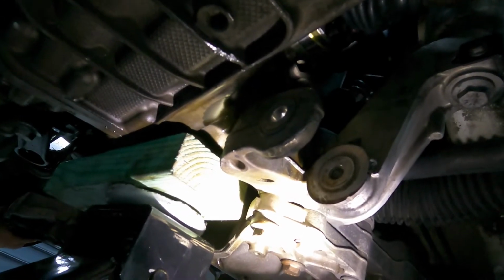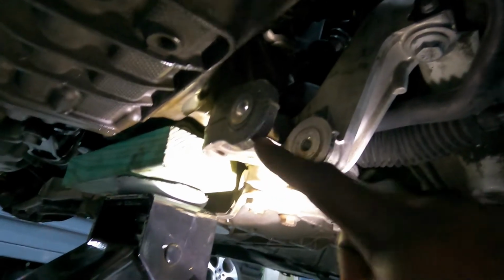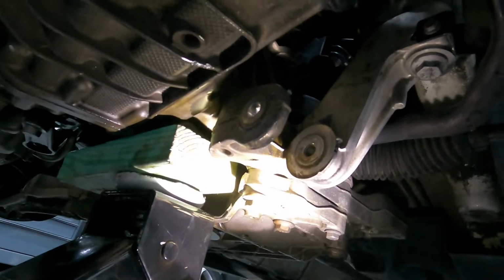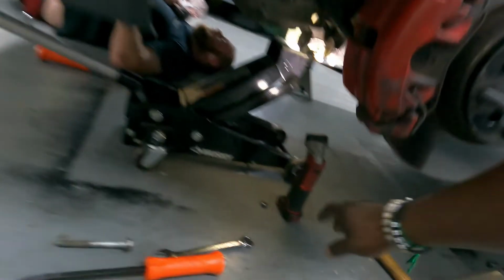So that's my educated guess, but we're gonna get the other side out and in so you guys can see, because we're gonna play hell trying to get this bolt back in here. So we'll do that off camera so we can concentrate and make sure we don't mess anything up. So let me go over the tray, bring the light.